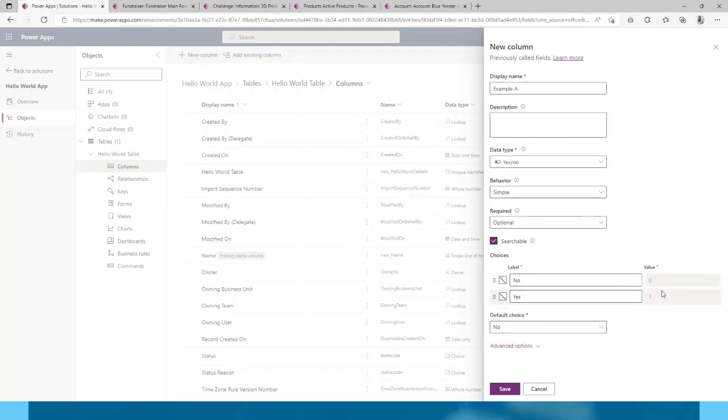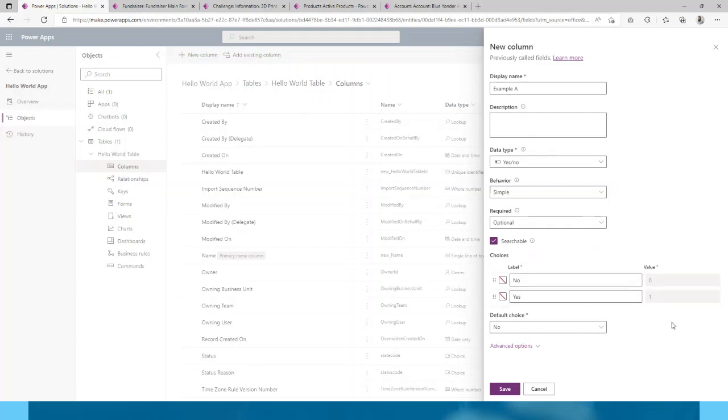So if I click on yes, no, and the default is no, I can actually change these labels. And also it's really important, recently they've shown that you can have these values here as well. So if you're ever going to do anything with Power Automate, which if you're going down this route of creating Power Apps, you're already probably on the track of Power Automate for building workflows and things like that. And actually, if you pull out a record from a table, say, for example, if I was to pull out a record from this Hello World table and I got the value of this record's field, example A, it won't show it to me as yes or no. It'll show it to me as 0 or 1.